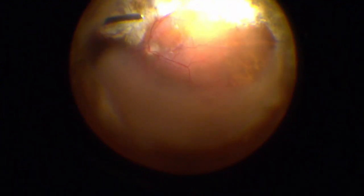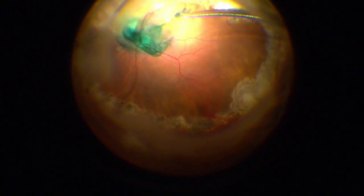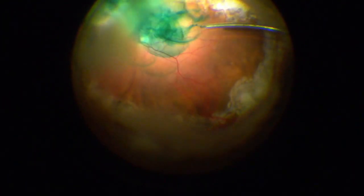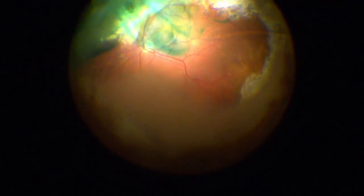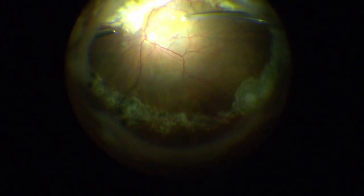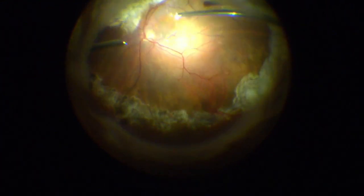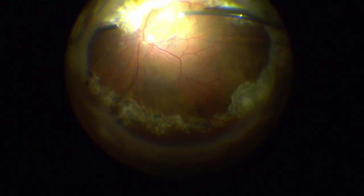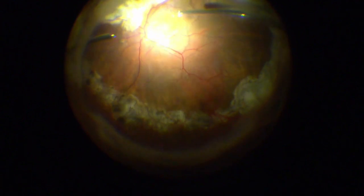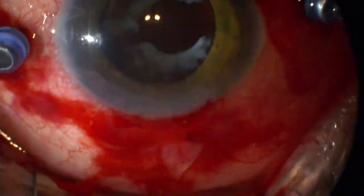Let's take the ICG dye. Okay, and we're going to put our green in. We know the vitreous is already off. Let the green fly around as we aspirate it out of the eye. So the green here is going to help us see the ERM, the ILM. We know the ILM is the last layer before the retina, so that's a good dissection plane. Then we're removing all the pathological tissue. And we're going to use our PIC and reusable forceps for this case.